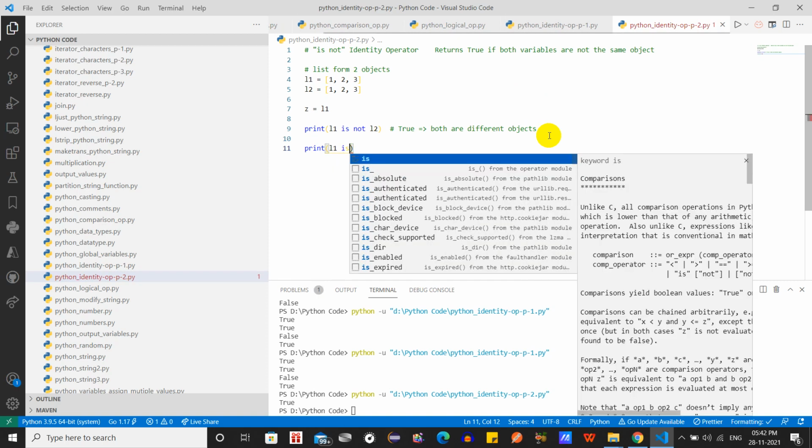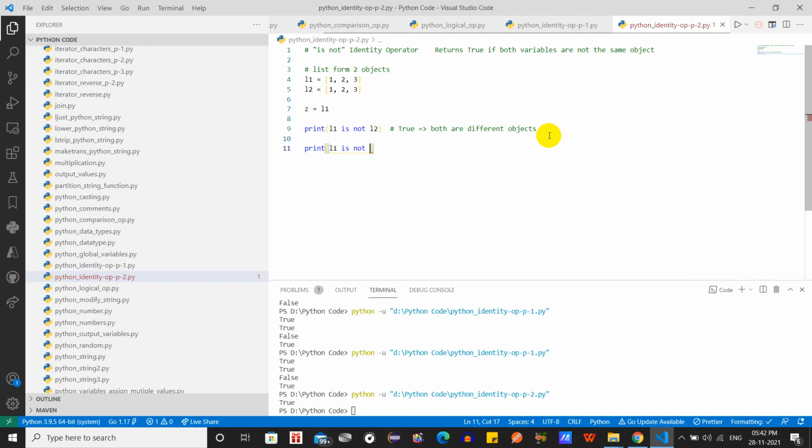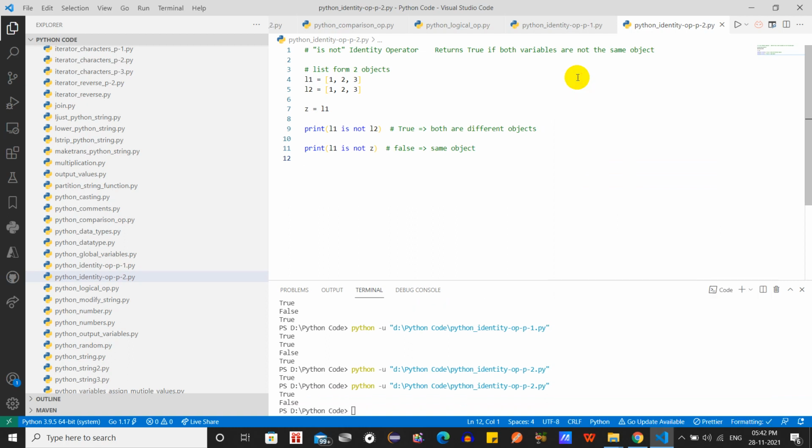Now when I go for print L1 is not Z, both are the same object but it returns false. Same object, but I am taking the condition as is not, that's why it is false. You understand?